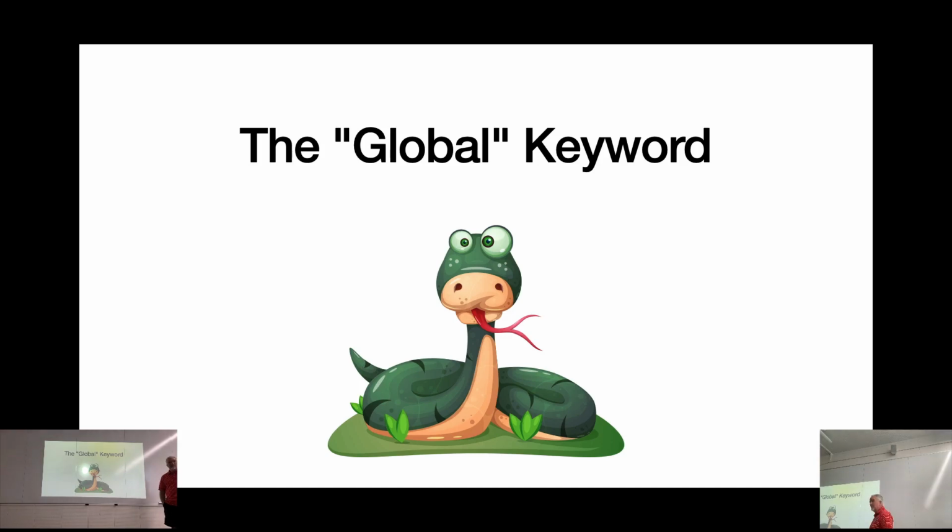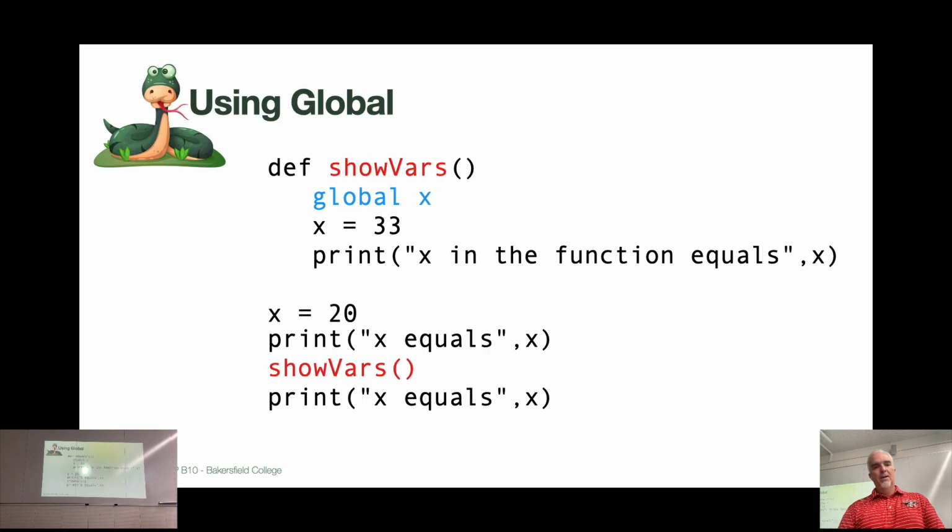That thing that I want to teach you about is called the global keyword. And global is used to let Python know that whatever variable you're using with global should be available both inside and outside the function. Basically, what it means is I'm talking about the variable x, not just the local, inside-the-function variable x. So this is how that would look.